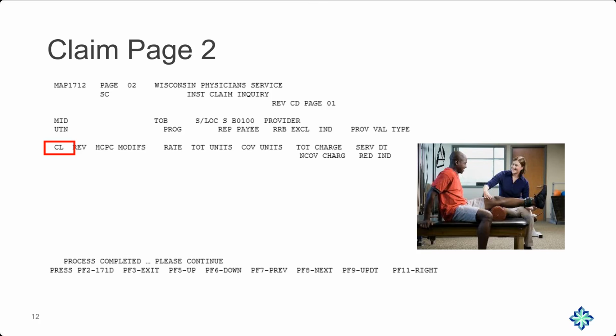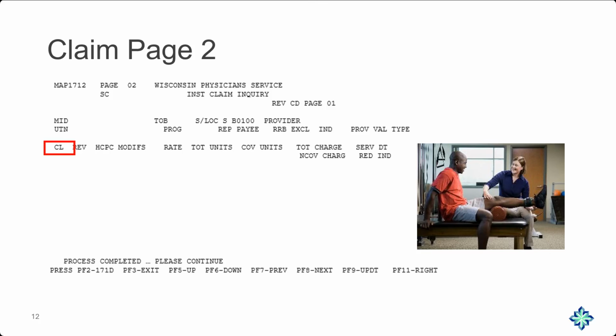If we continue to tab across, we see that next is HCPCS. So this is the code for the service provided and any relevant modifiers for that HCPCS code. The rate is the unit cost for the service. Total units is the number of the units for that specific line item.